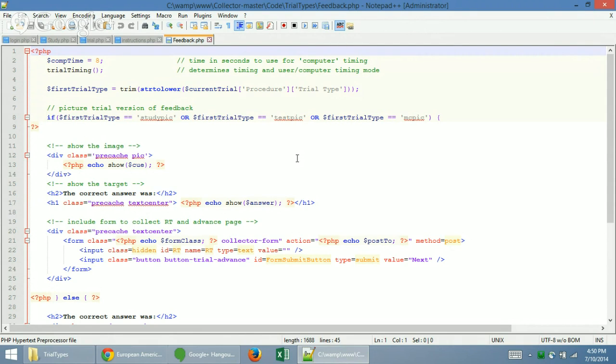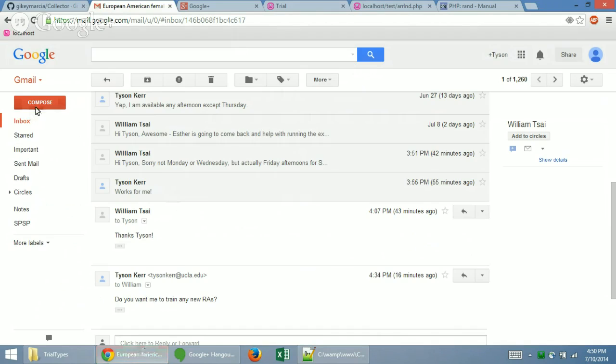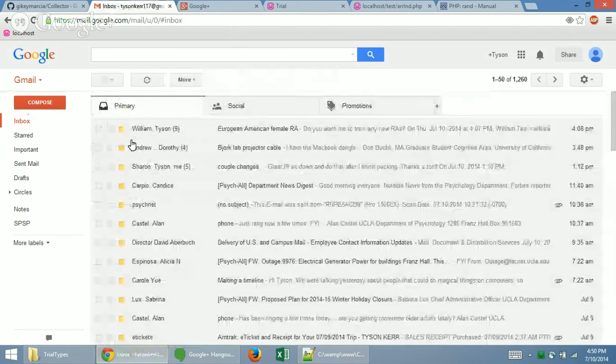Oh, so here are the buttons when we changed them last time. Okay, this is a test trial again. Q, target. They have to try to guess something here, or they have to try to get the correct answer. It'll compare against what the answer should be. Here's the feedback. So I just call feedback, and it knows there's not an image here. So it says the correct answer was this.